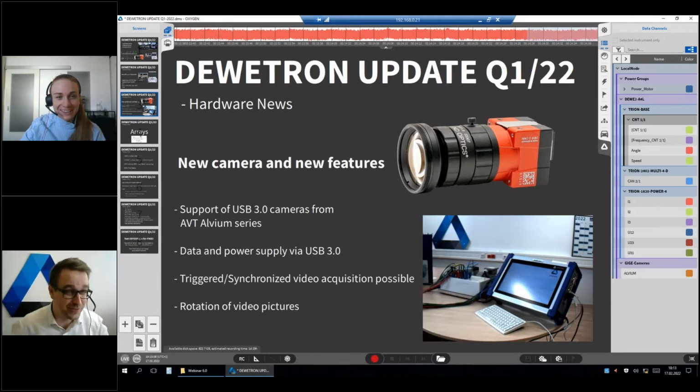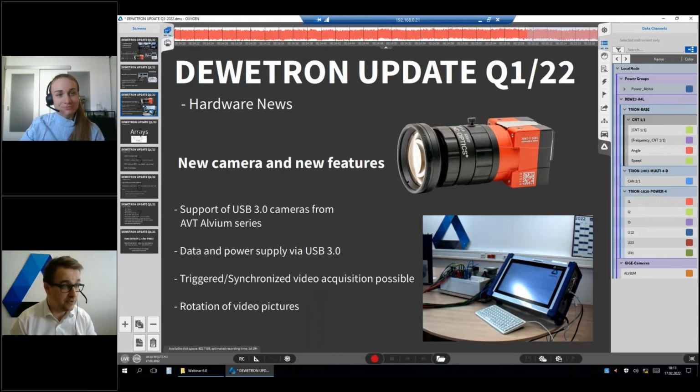Perfect. So yes, that's really a live picture, and that's also my demonstration kit for today, where I'm connected via Windows Remote Control to it. That's the camera already showing the picture to show what we have done in the software for this camera. So as you already mentioned, the support for this ALVIUM camera 1800 is already live within Oxygen. And that camera is a USB 3 camera, which is amazing because the data and power supply is going to happen over USB 3.0. Everybody who knows our GigE cameras knows it was always necessary to supply those cameras additionally. And with USB 3.0, it's not necessary anymore.